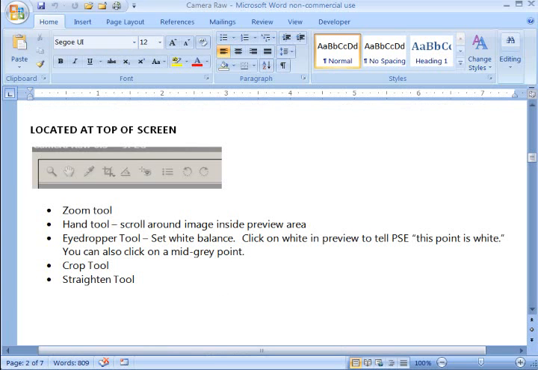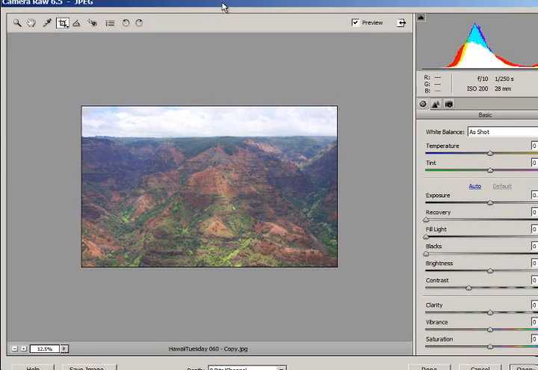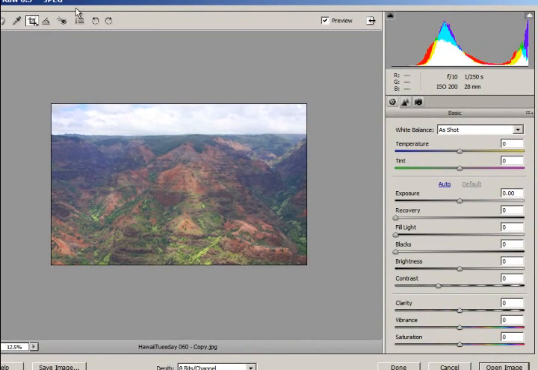Then the next one is the straighten tool, which you are familiar with, and this is already a straight photo, I believe, but we can go like this and you can see there's the cropping again. It actually activates the crop tool in order to straighten it. I'm going to hit the escape key to get out of that, and that's not going to actually apply until you save your image. And we actually have some other tools in here.